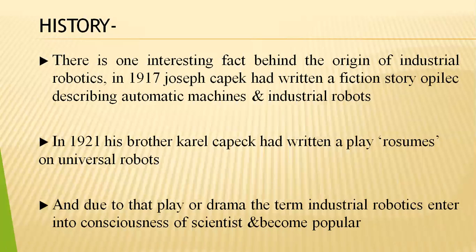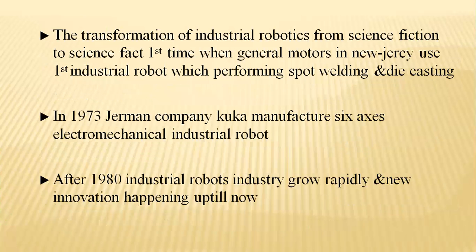And due to this play, as a drama, the term industrial robots entered into consciousness and scientists became interested. Research work has been done towards it, and it has been increasing day by day in the case of n number of applications such as material handling, welding applications, painting applications, casting process, mining process, and later on German technology got involved in this manufacturing, and implementation of 6-axis electromechanical industrial robots came into force. Robots existed till then, but they were operated with respect to the hydraulic sector or else the generating capability provided from an external source.